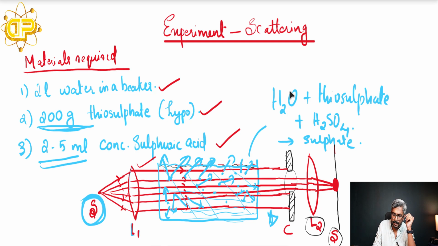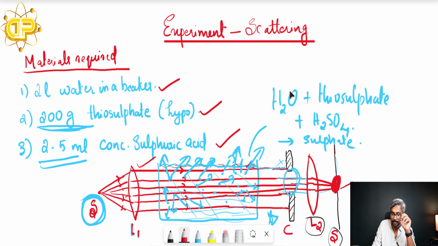Then you can see on the other part, through the hole of the cardboard, some of the particles will be cut down, and certain light rays will reach the other lens, and then be focused at one point on the screen. While you observe the screen, you can see that a reddish color is formed there. Why? Because almost all the blue light is scattered out, and the remaining red color is shown on this screen.